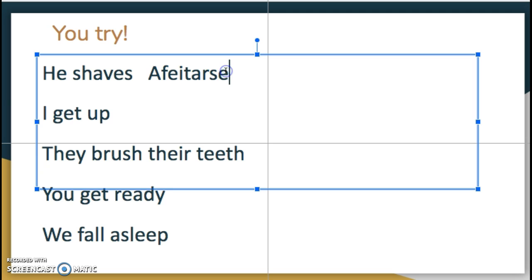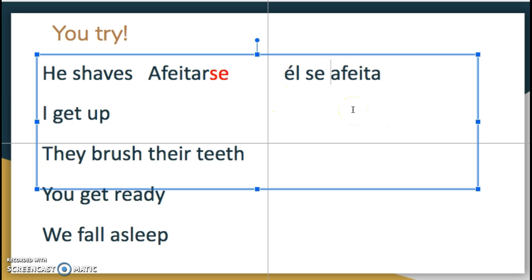Step 1, get rid of the se. Oh, it's just afeitar. It's just a little AR verb. That's not scary. Conjugate it for he. All right. Él afeita. Easy. Uh-oh, look who's going to come out of my pocket. It's se. I need to deal with him and put him in front. Which pronoun matches he? Me, te, se, nos, os, or se? It's se. It comes in front.